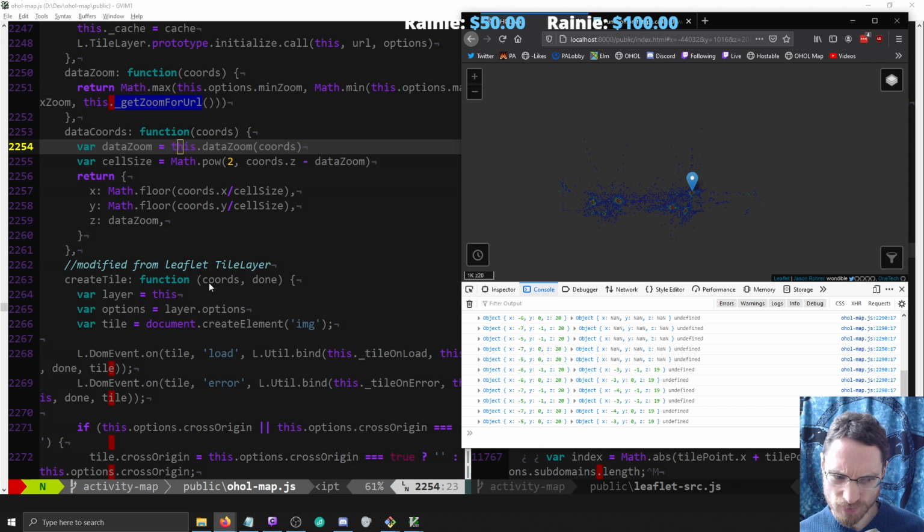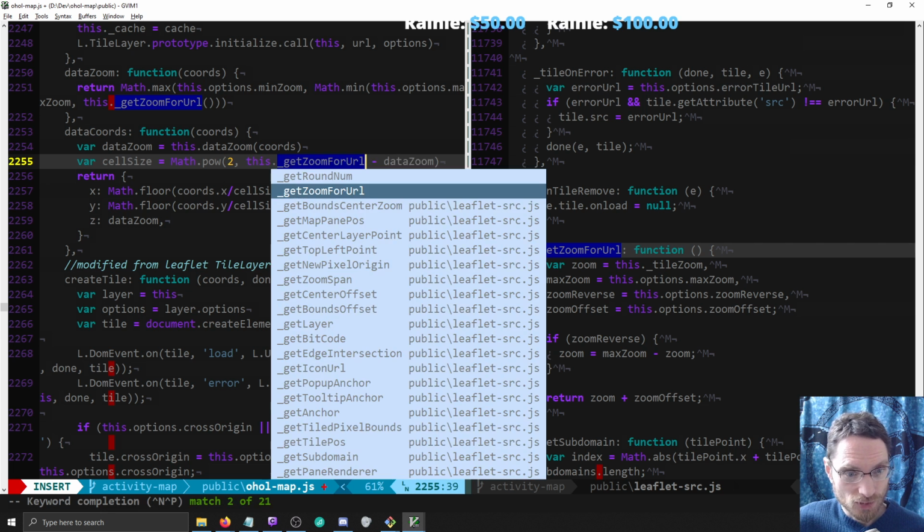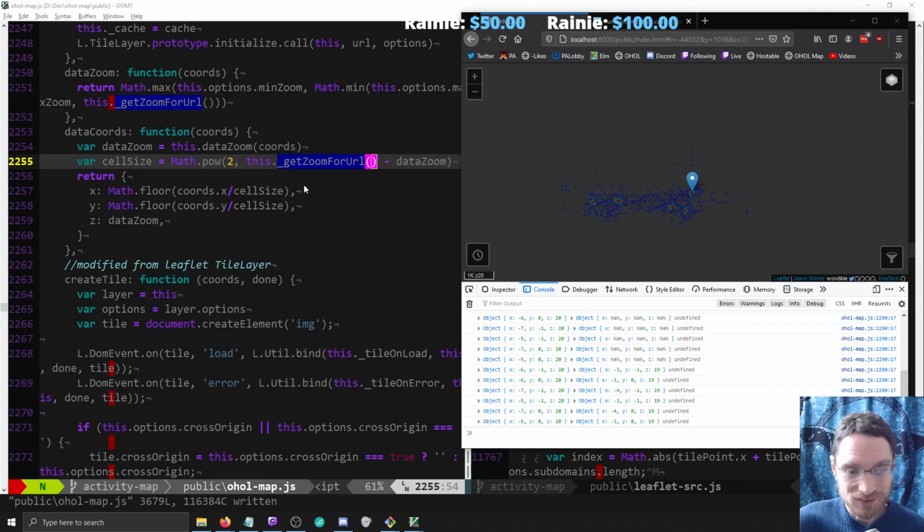So this is passing us the modified coords, but not the modified zoom? Oh, but here's coords.z again. So this might have to be getZoomForUrl again. Completely ignoring the coords we passed in.